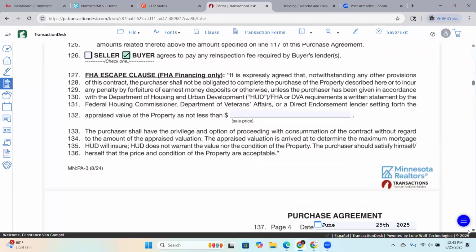When you guys have done a lot of the FHA loans, they were probably few and far between. And here, this is if the value of the property is less than the price, and you put the price in for the seller to accept the appraised price. So like this house was 305K, and it comes back at 300K. The seller then would accept the appraisal price. That's not the case for a conventional loan, but this is an escape clause in here for FHA financing.